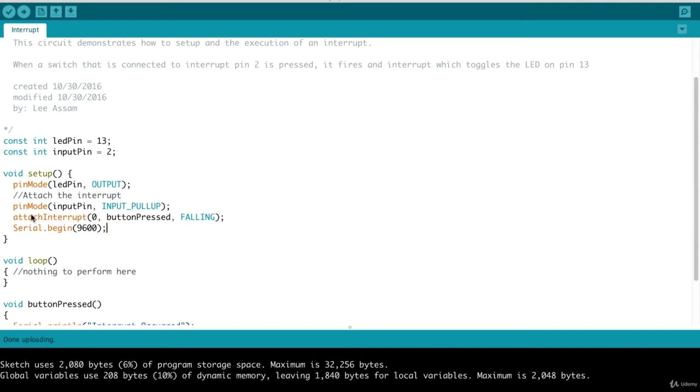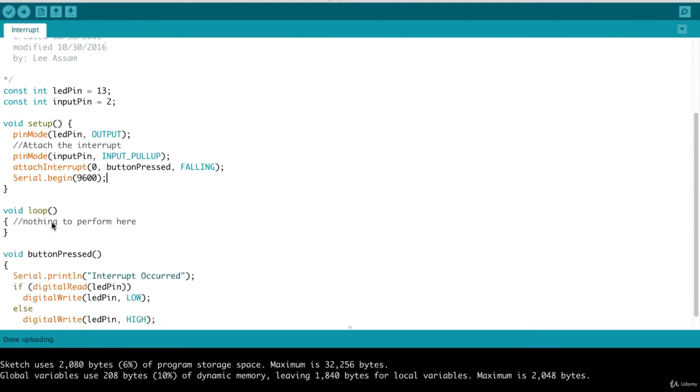And here is the syntax for attaching our interrupt. So we do attachInterrupt. The first argument is either a 0 or a 1, and we'll look at the documentation shortly, which will clarify what that means. We then pass in the actual ISR, or interrupt service routine, that we want to run, which is a function, and we pass in when we want that interrupt to occur. So here we're specifying FALLING, if the signal falls from high to low, that's when we want our interrupt to fire. In this particular program's loop, we actually don't do anything, so there's no logic in here.